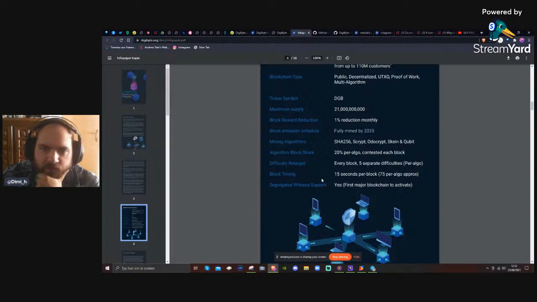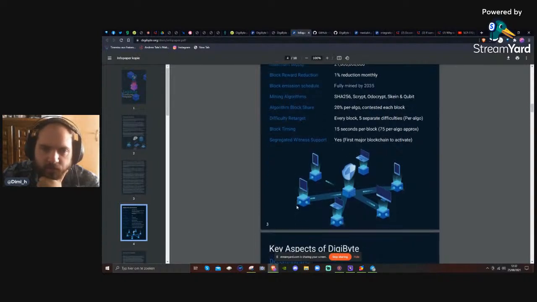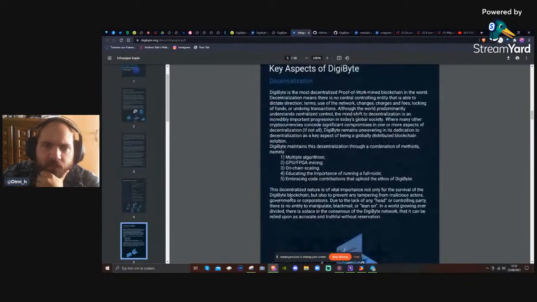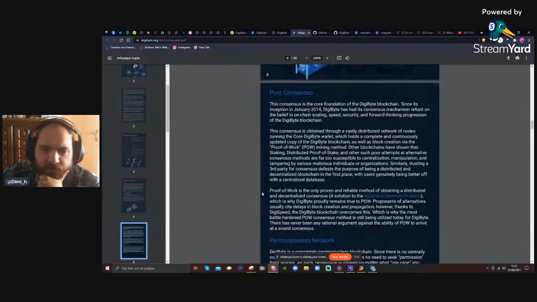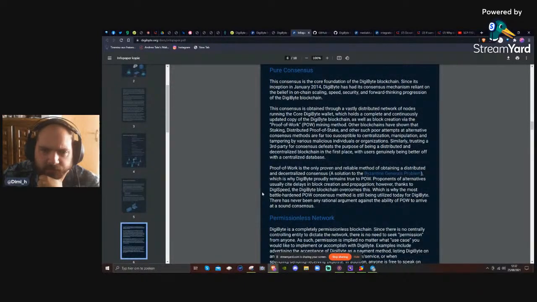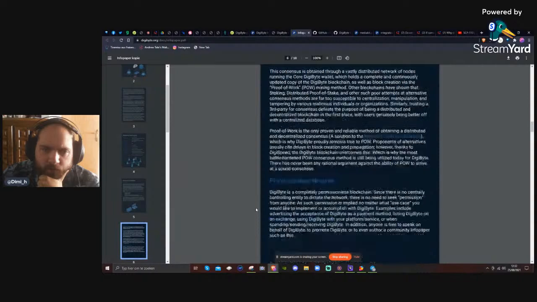Percent per algo contested each block. Okay, difficulty retargets every block, 5 separate difficulties per algorithm, block time 15 seconds per block. Related weakness, so that's SegWit. Yes, it's available. Decentralized, pure consensus. Into the Byzantine generals problem, okay.